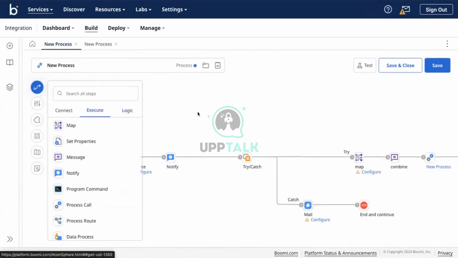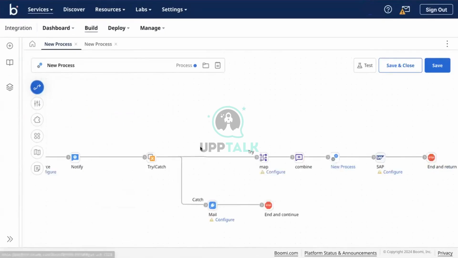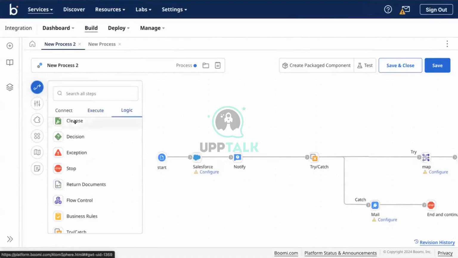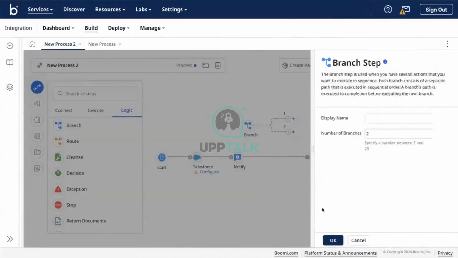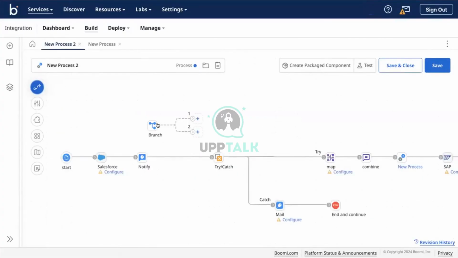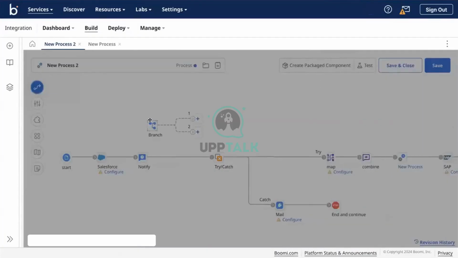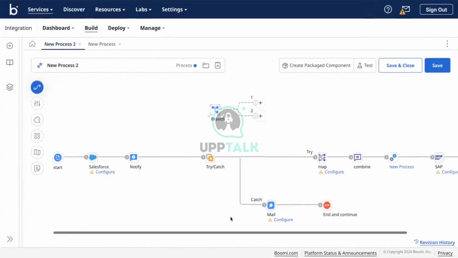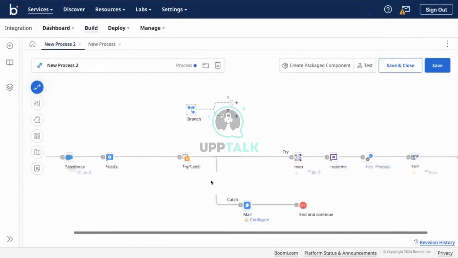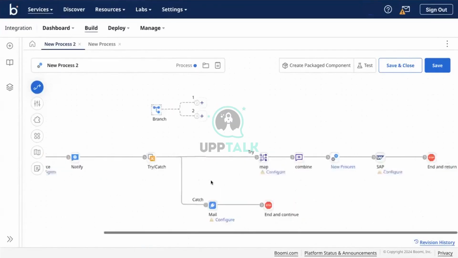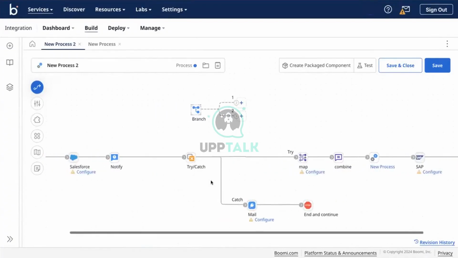These are all the shapes in Boomi that we need to look for. In the branch shape, we have, let's say, 3 branches. The first branch fails. It will not affect the second branch, and the rest of the process continues and succeeds. But we don't need to hold the first process. Do we need to trigger the Boomi process from the initial point, or is there any mechanism to rerun the process from the shape?